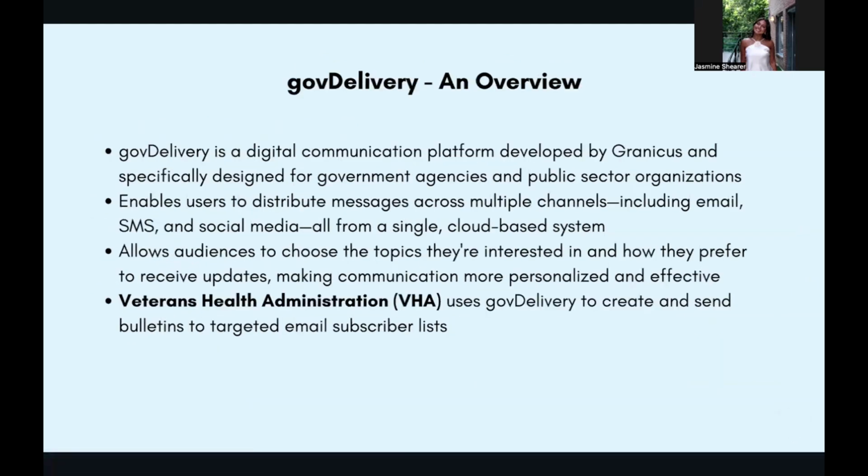So, what is govDelivery? govDelivery is a digital communication platform developed by Granicus and is specifically designed for government agencies and public sector organizations. It enables users to distribute messages across multiple channels, including email, SMS, and social media, all from a single cloud-based system. As a subscription-based platform, govDelivery allows audiences to choose the topics they're interested in and how they prefer to receive updates, making communication more personalized and effective. Within the Veterans Health Administration, govDelivery is used to create and send bulletins to targeted email subscriber lists.